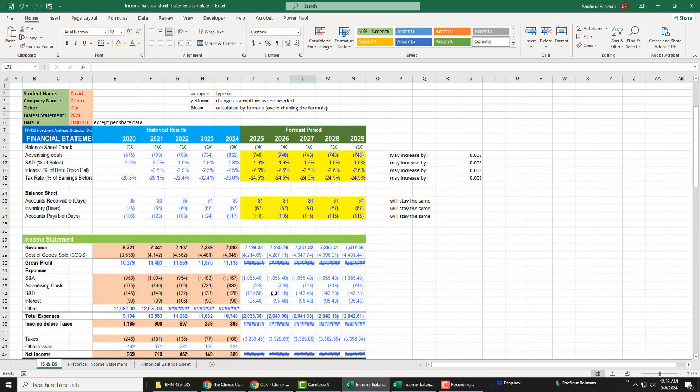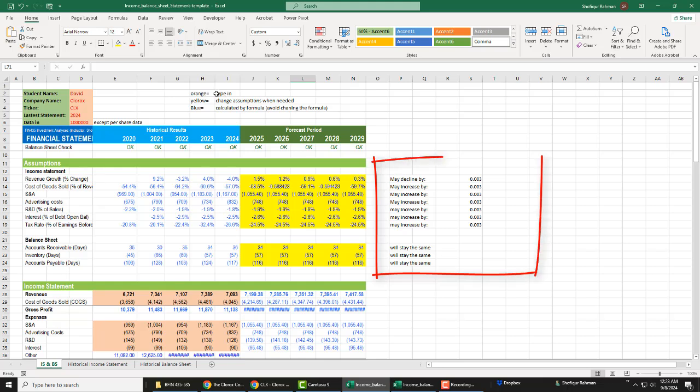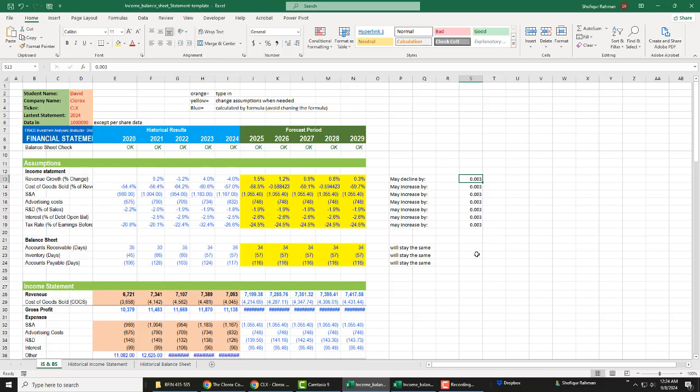It's time to revise the assumptions. I put a default assumption of 0.3% to be conservative. When you predict the future, you try not to be aggressive in your numbers. Making better assumptions depends on your experience, understanding, and economic conditions.